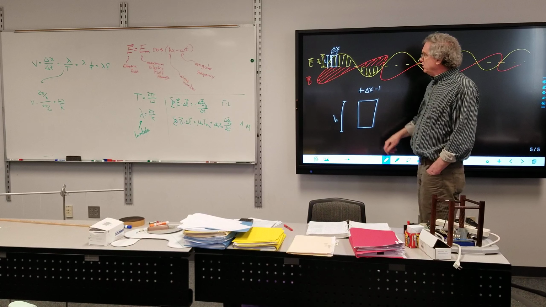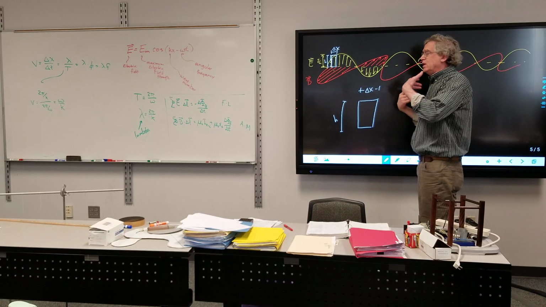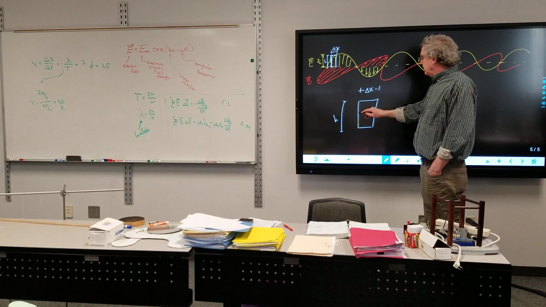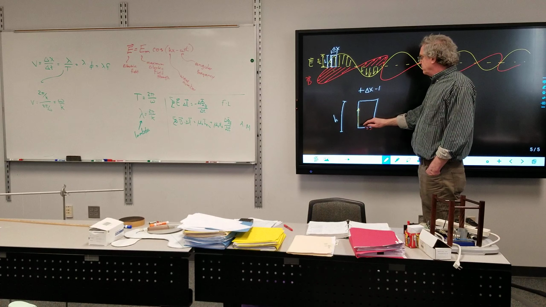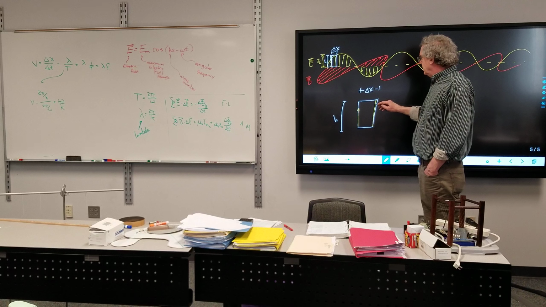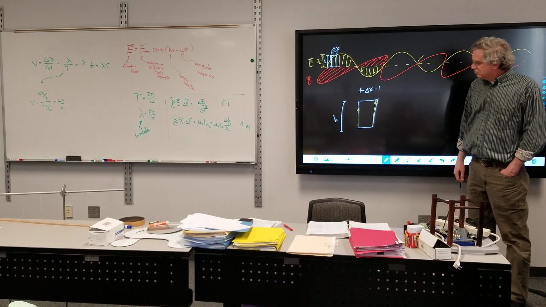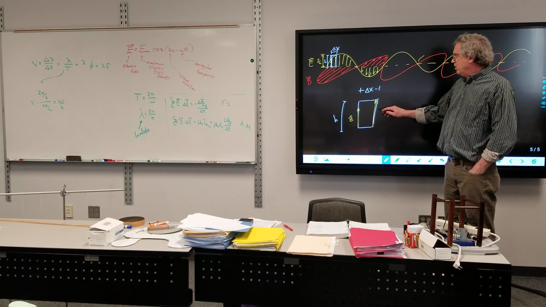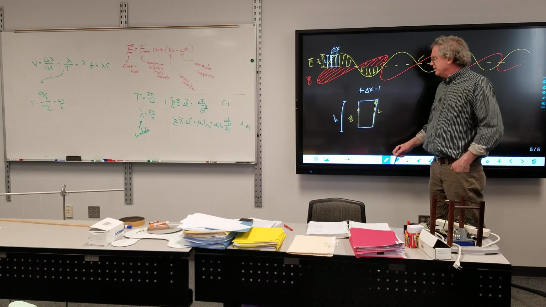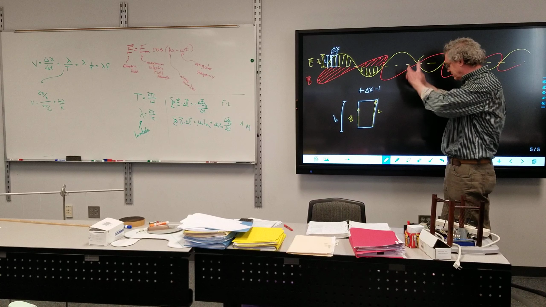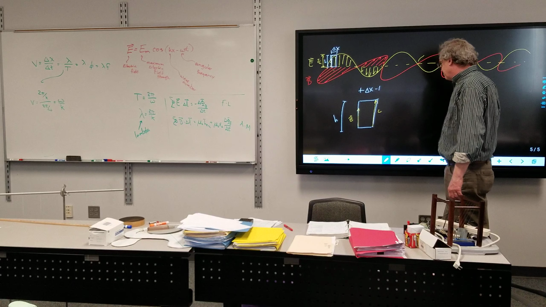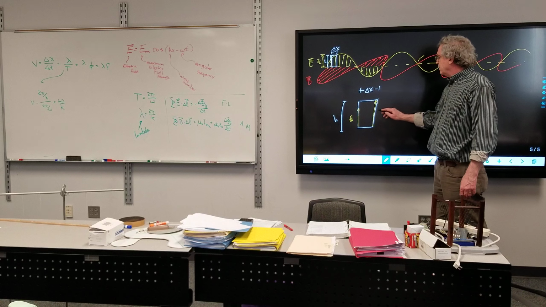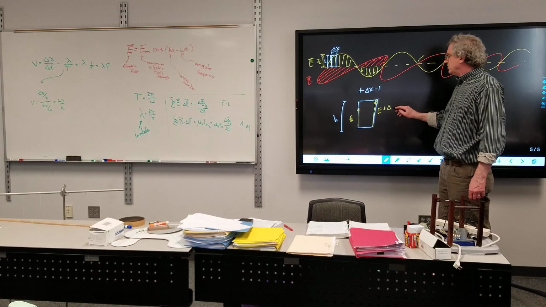My electric field, where I've chosen it, and I can choose it anywhere, but I've chosen it in a convenient spot, is going up at that position, so I have some electric field here. And over here, the direction's already set, that's going in that direction, so I have an electric field there, and here I have an electric field plus some change in the electric field.